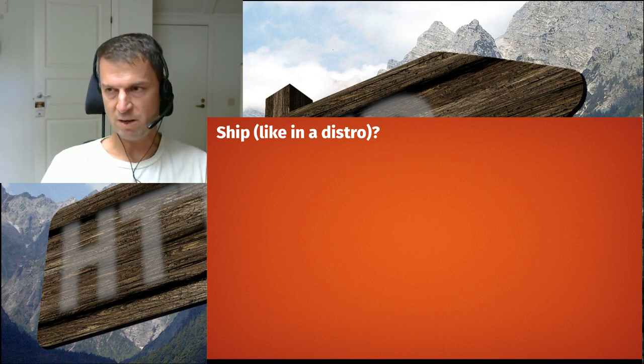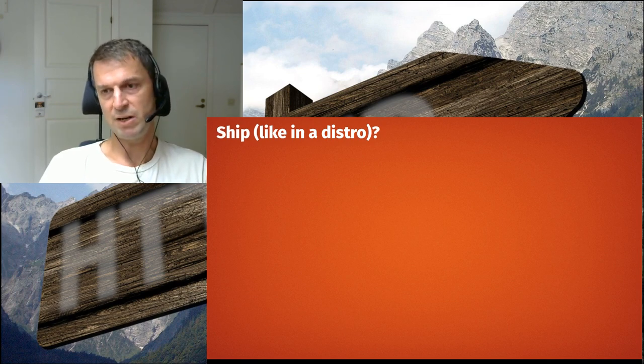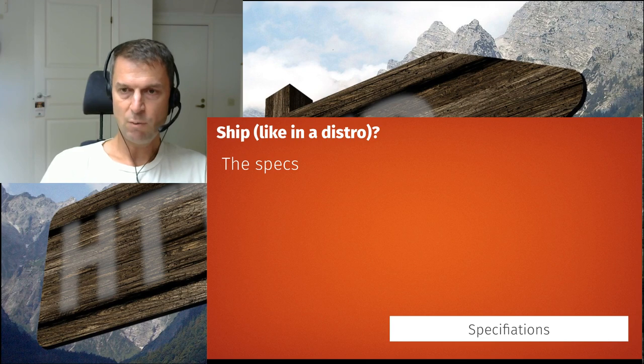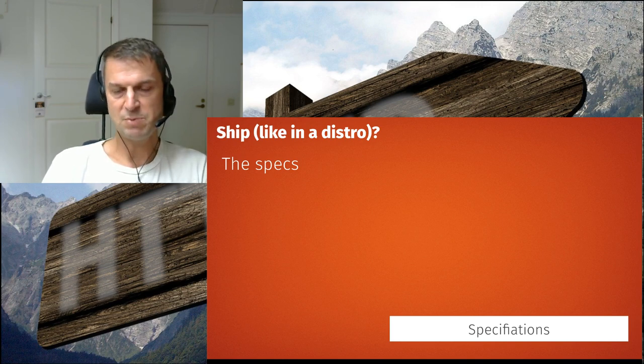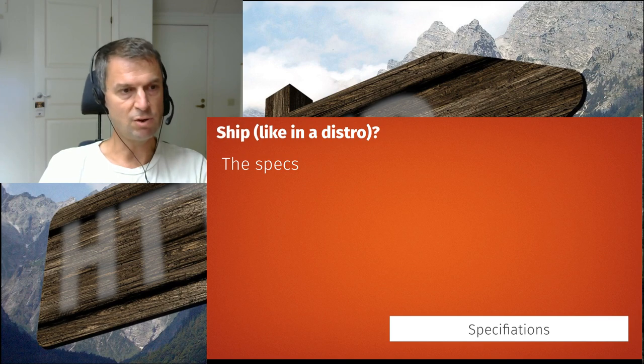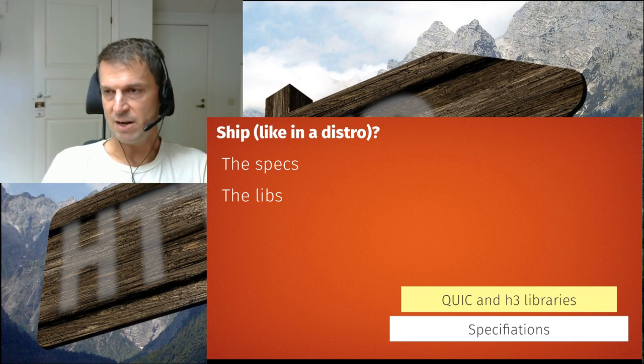So there are a lot of obstacles here, and I just wanted to enumerate some of them. I've sort of addressed all of them already, but I just want to emphasize and go back to the first. We have the specifications, right? We're on draft 22. There's an interim meeting in a month. The charter says it should have been finalized already. It isn't, and it won't be for more months. So the specifications aren't done. They're still moving. The discussions are ongoing. They're closing issues in the GitHub repo every day. We can't really be done or have it really reliable until the specifications at least are done.